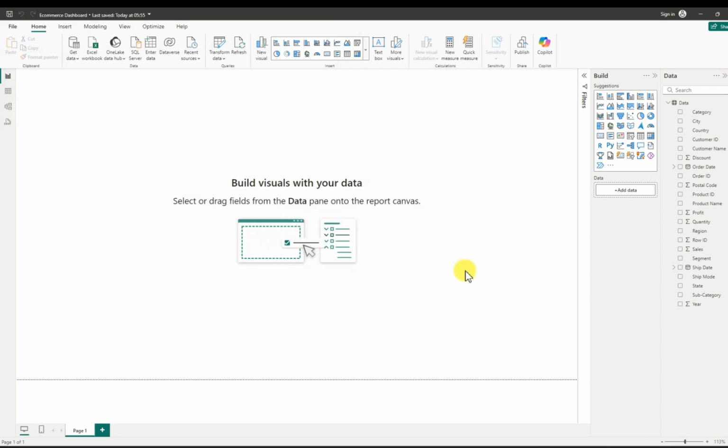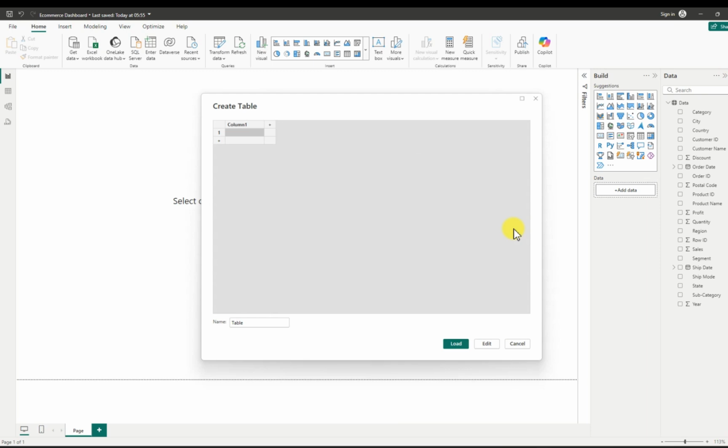So we start with the measure. We come here, just remove the one. You can just put it as page. So let's leave it at that. Either you put it as page or you put it as report. So we go to enter data. From the enter data, we want to create a table for our measures, because we are going to do some simple calculations. So just name it measure. That is all.